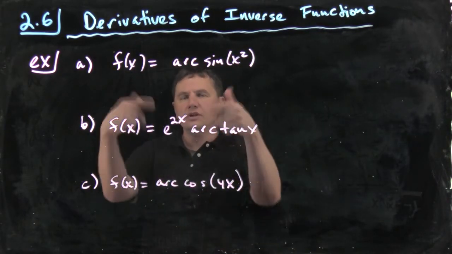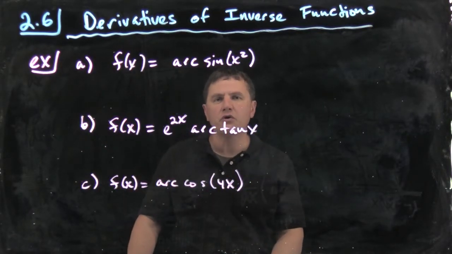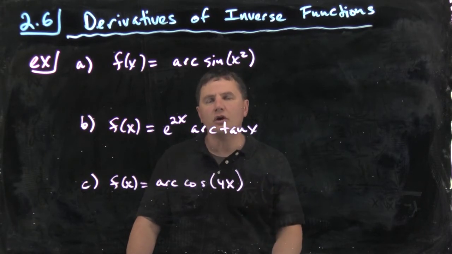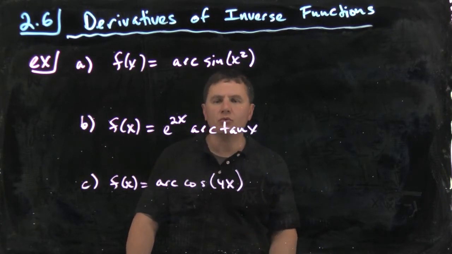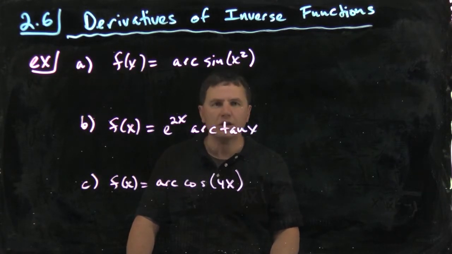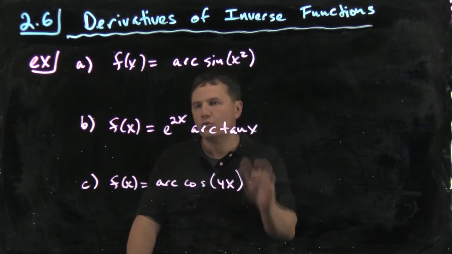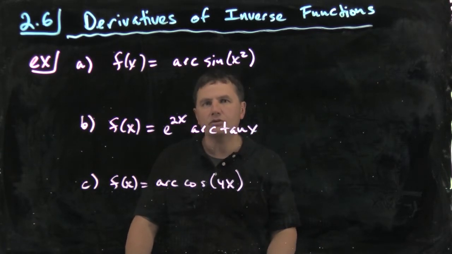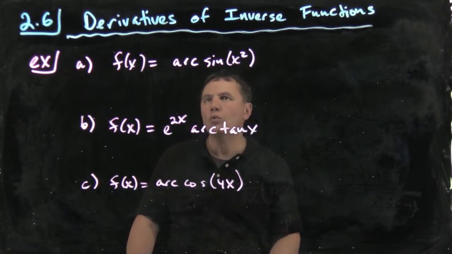I'm going to do these three derivatives. For the most part, you just have those formulas. All the rules we've learned so far are still in play. So product, quotient rule. I didn't actually put a quotient rule here, but it's really going to be the same. The logic's the same, chain rule, etc. So I'm going to walk you through a couple of these, and you're just going to have to practice this. They do look a little weird.